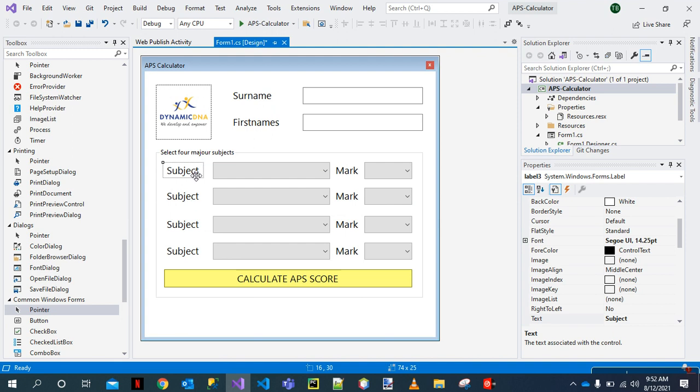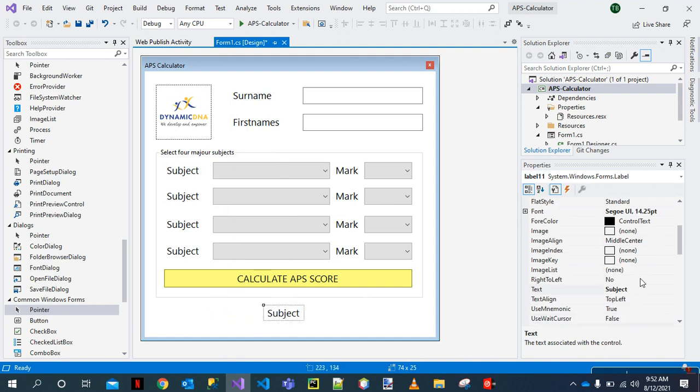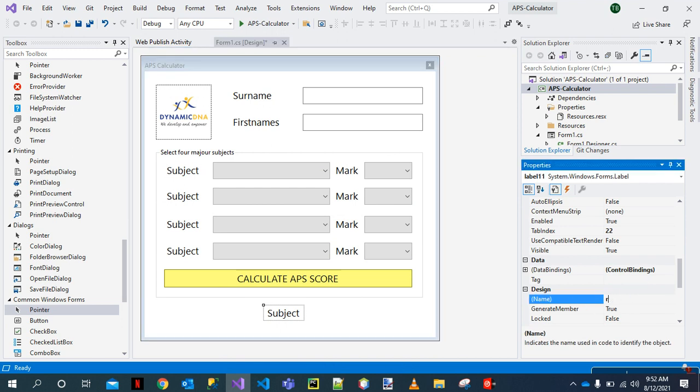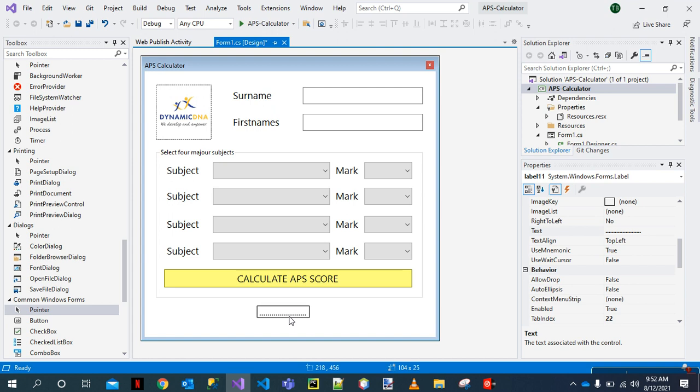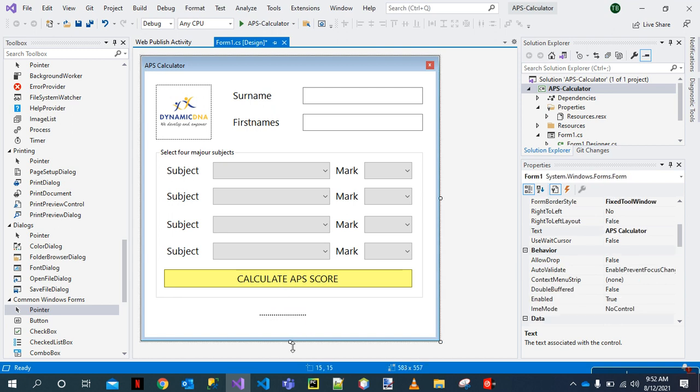Just gonna go with my thing here, put it underneath here, and then change the name of this. It's important, so we'll call this results LB, results label, and for now it will just be some few dots doing nothing. But when you press APS calculate, it's supposed to tell you whether you have been accepted or rejected. So that is the front end.